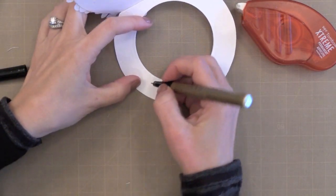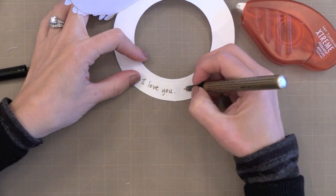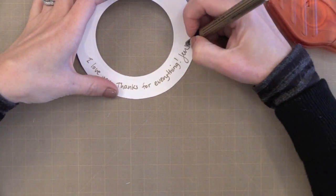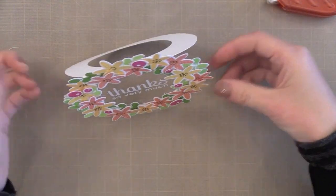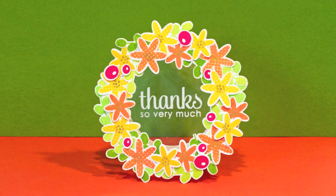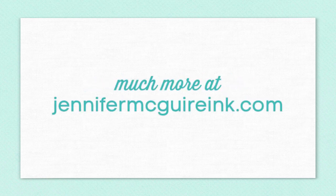You may wonder where to put a sentiment — I'm just writing it along the curve along the bottom. This is a card I plan to send to my friend Christina Werner, so I hope she's not watching! I think she'll get a kick out of the completely different shaped card. If you want a more traditional version, you could just do a large circle and keep a solid area in the center for more writing space. All the products I used are linked below in my YouTube description, and you can find much more information at JenniferMcGuireInk.com. This card is also for a guest post at Reverse Confetti — check out their blog, linked below. Thanks so much for watching.